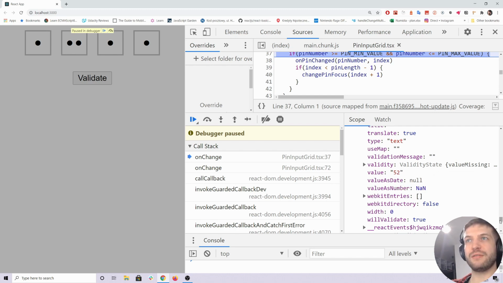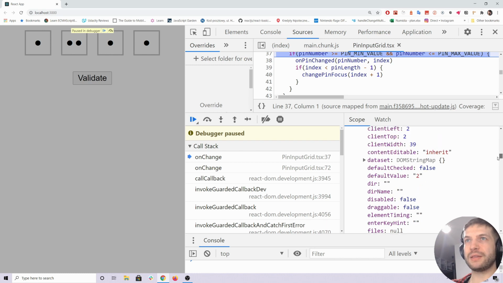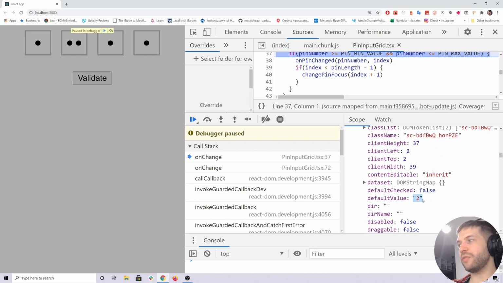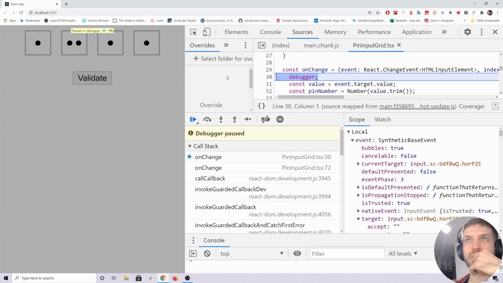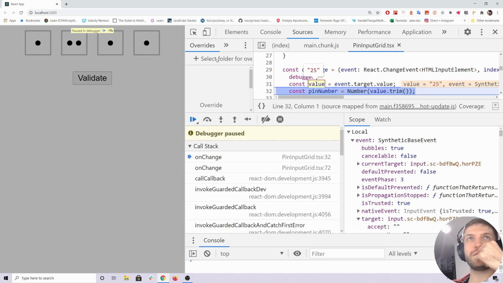Now we provided 5. Okay, but there's a default value here, and this is the value that the input had before we provided the 5 new input, right? So this won't change, it will go back to being 2. Let's press 5 now. Now if I take a look at the value, it's 25.